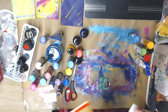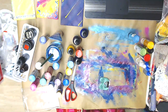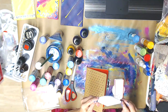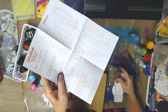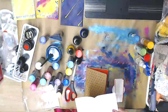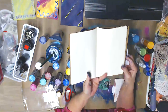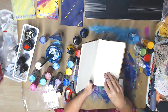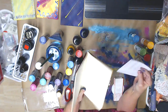Ooh, that's so bright. I don't know if you can see. Oh, that's not going to be good. Let's see. Maybe this will work better. They also come with this little pattern that you can use to stitch on your book. And the paper is blank, and it's a stitched binding. It's really, really thin paper.